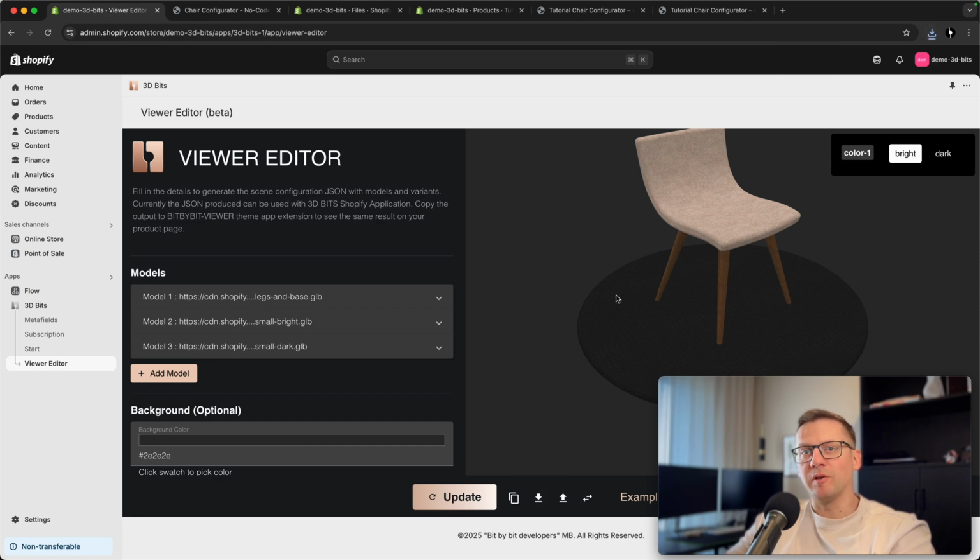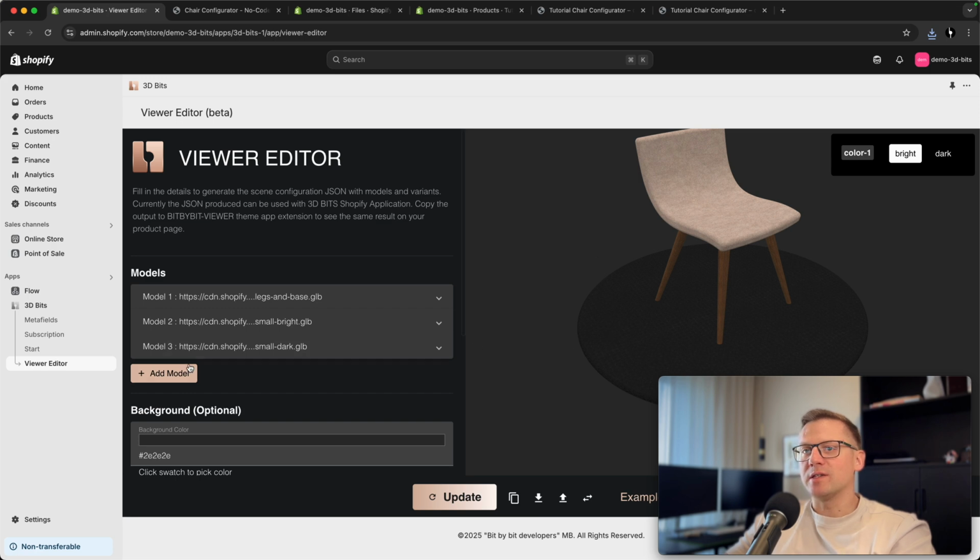I didn't yet implement any sort of persistent storage for these configurations, so you will have to play with files for now. Later on, maybe this will be extended to include more backend based features, but for now this is just simple JSON, so you can save it as a file, and because you usually just paste it to your product, you can also retrieve it from there as well. So this is just a small side way of explaining how it works.